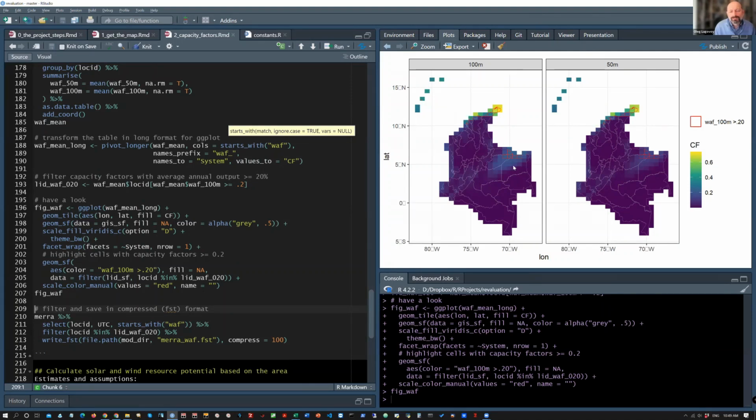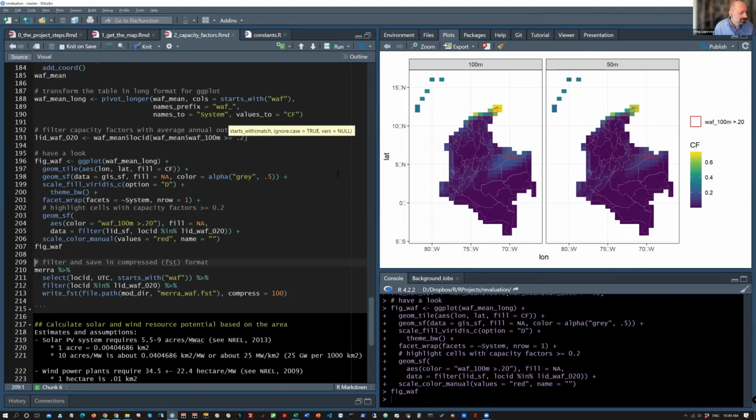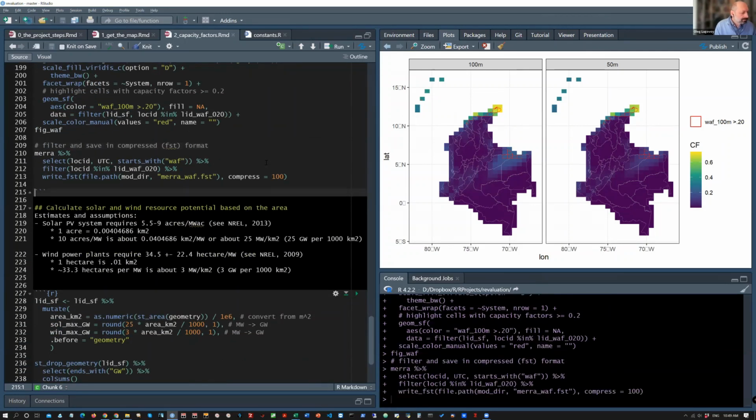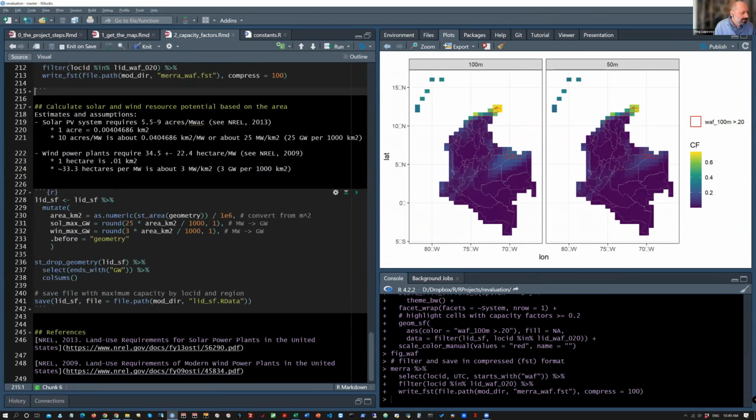This is what we have for Colombia as far as Mira data tell us. So that's it. This will be saved, and the next one will be based on this data.